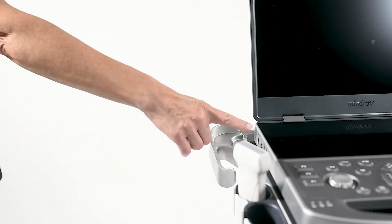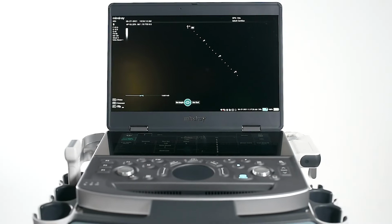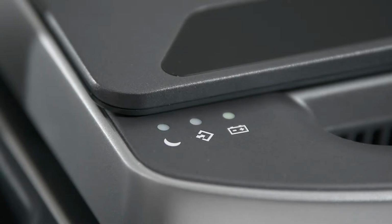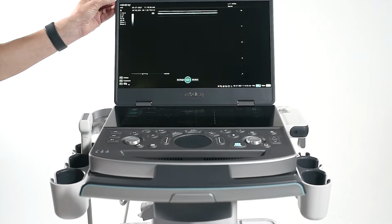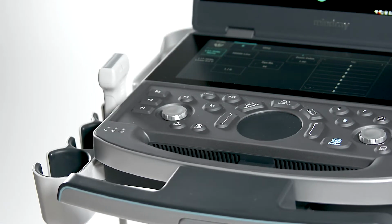The power button is located on the left side of the system. To put the system in standby mode, either close the monitor or press the power button and select standby. If the system is in standby mode, there will be a moon icon flashing on the bottom left of the control panel. To wake from standby, either open the monitor or press the power button again. The system boots in 5 seconds from standby.